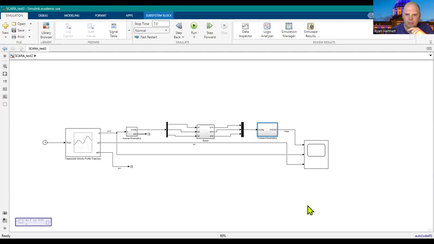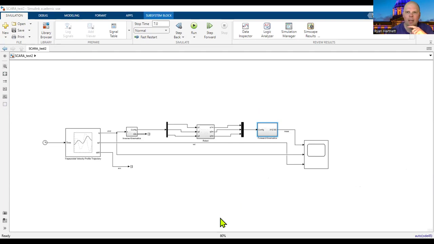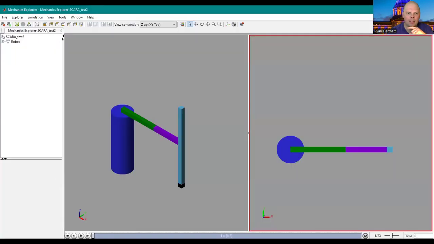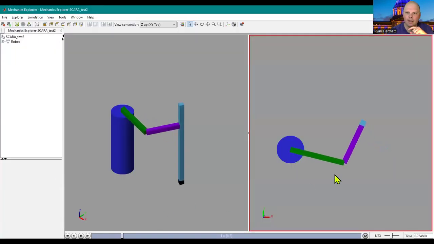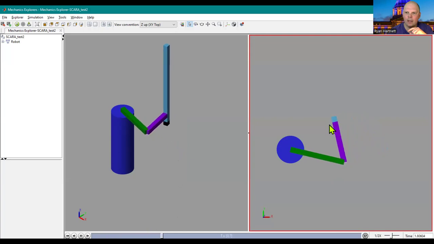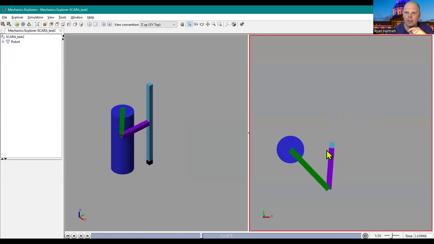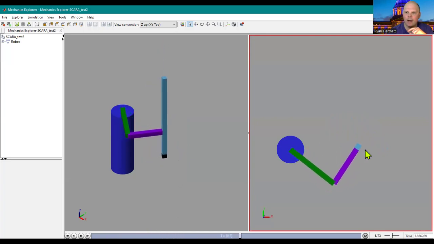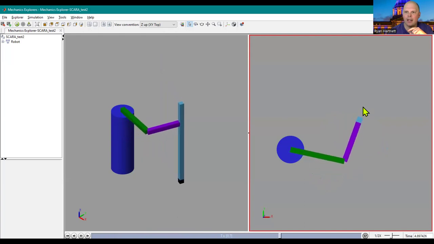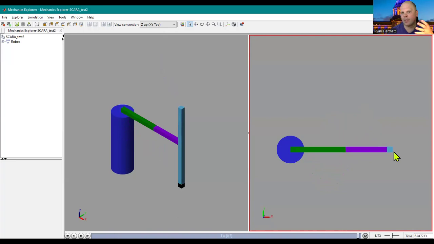So I'll show you this simulation, and what we end up having happen is this. As you can see, it's following the joint trajectory that we wanted in a square pattern. I also added, after it finishes its move, for it to come back to home. That was something extra I added.